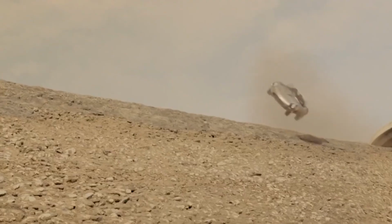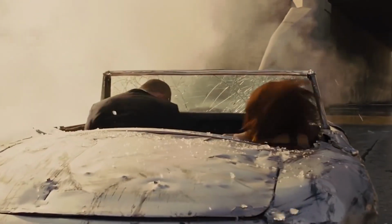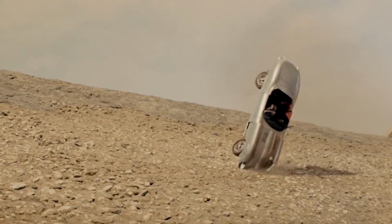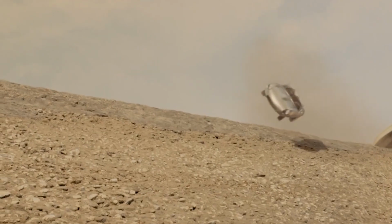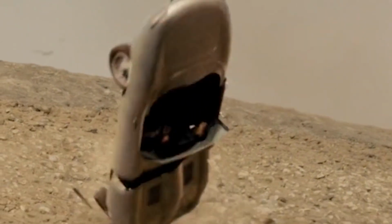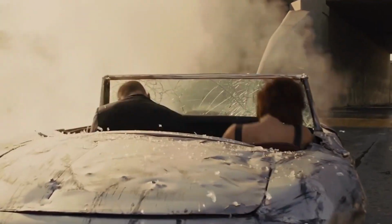Here we see the car's tyres burst and it goes off the road and rolls down the embankment. When it first goes off the side, it looks like a toy car. It then rolls down the slope with a surprising lack of passengers and respect of the laws of physics. And at the end loses all of its inertia and regains its passengers. To be honest, they probably would have been better off just having a car run off a road and then cutting to them at the bottom.